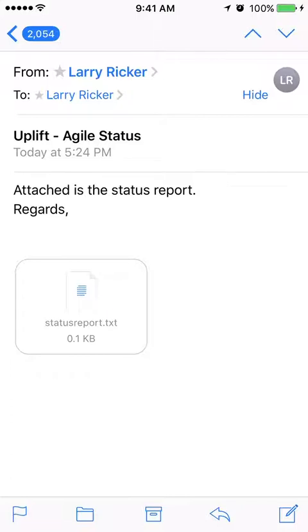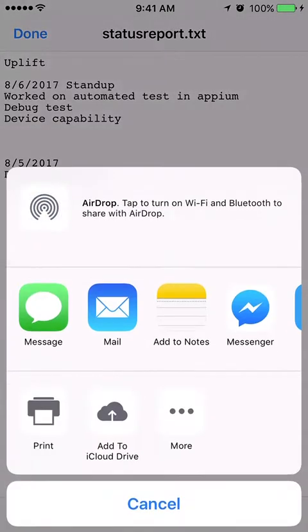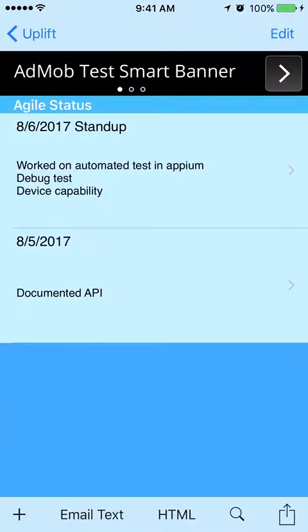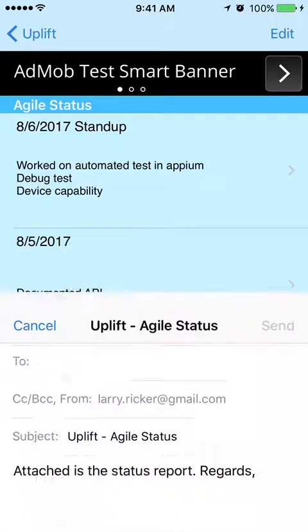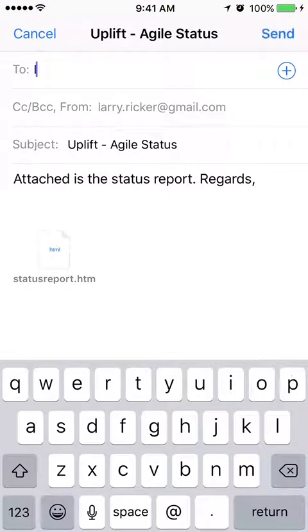When the recipient receives that email, they can simply touch this report and they'll see a summary of all those statuses in a text file, which could be used for cutting and pasting or sending to another app. Similarly, if you wanted to send a report in HTML format, you can just type here.